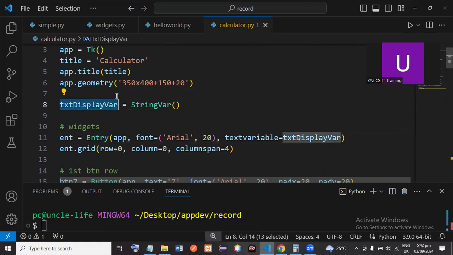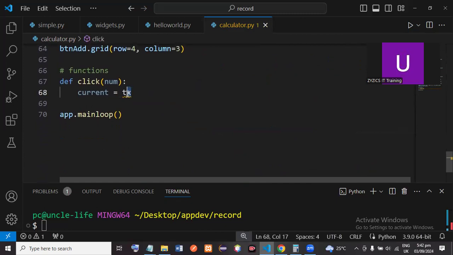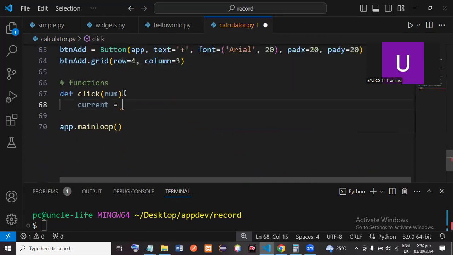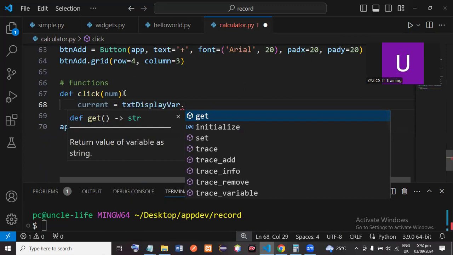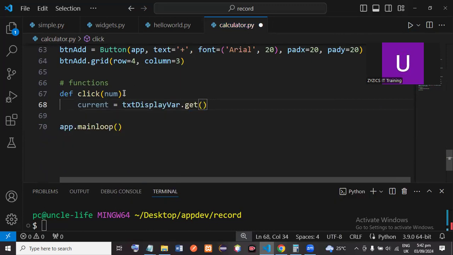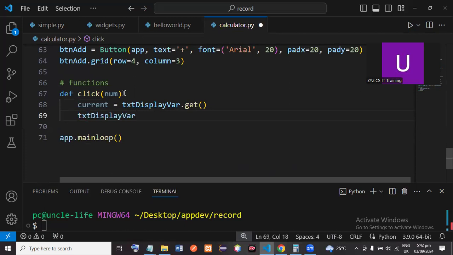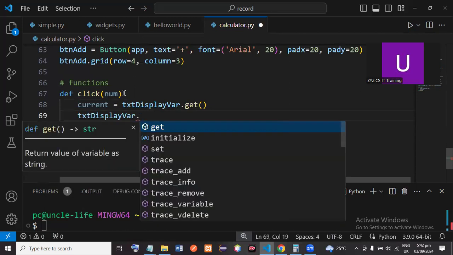I maintain that all the time. So text variable, remember what I talked about, set or get. You want to get that value that it has. So we have that text display var dot get.